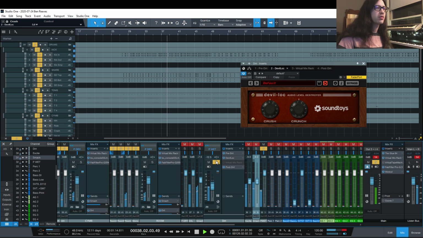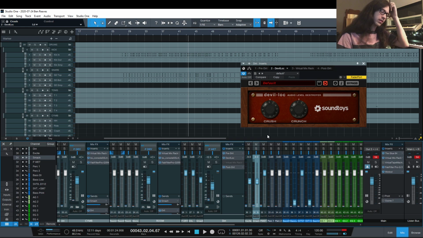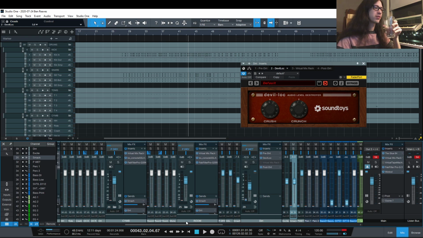To be cool as its own effect. And none of this is EQ'd. Granted, they're really good drum samples, but I mean, that's how it is. It's crazy that it works like that.